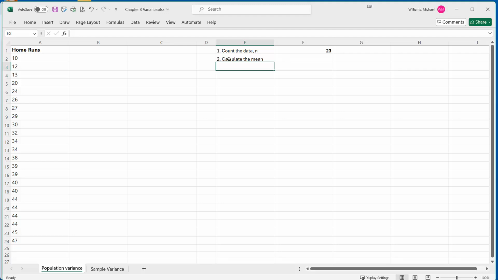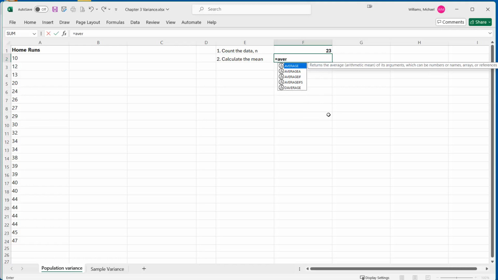And we could manually calculate the mean, which would mean we'd have to add all these up and divide by how many there are. Or we can just use, remember, the Excel function that calculates the mean. It's not called mean. I don't know why. They should have called it mean. They called it average. And they have to stick with it, you know. It would be much better if they called it mean, because there's different types of averages. In particular, median is also an average, isn't it? But anyway, to calculate mean, you got to use the average function in Excel.